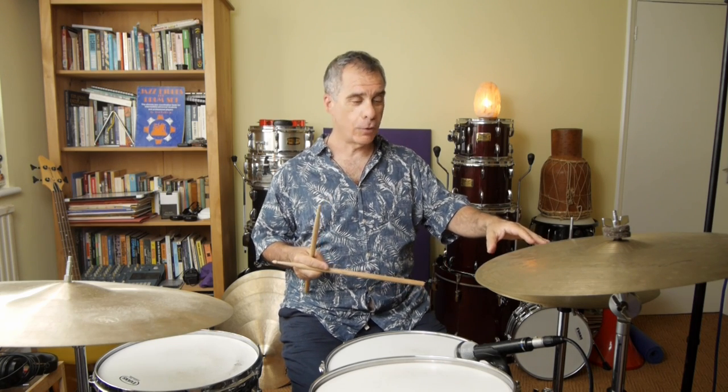So far so good — spend some time until you feel comfortable doing that. The next step is to play three bars of groove and one bar of fill, which starts to sound a bit more like what you're actually going to do in a song. The one bar of groove and one bar of fill gives you that greater density of the fill element, but please don't play like that when you're with your band — there are very few situations where you want to play a fill every bar. Now you're going to play three bars of groove, one bar of fill, just making it up as you go along.